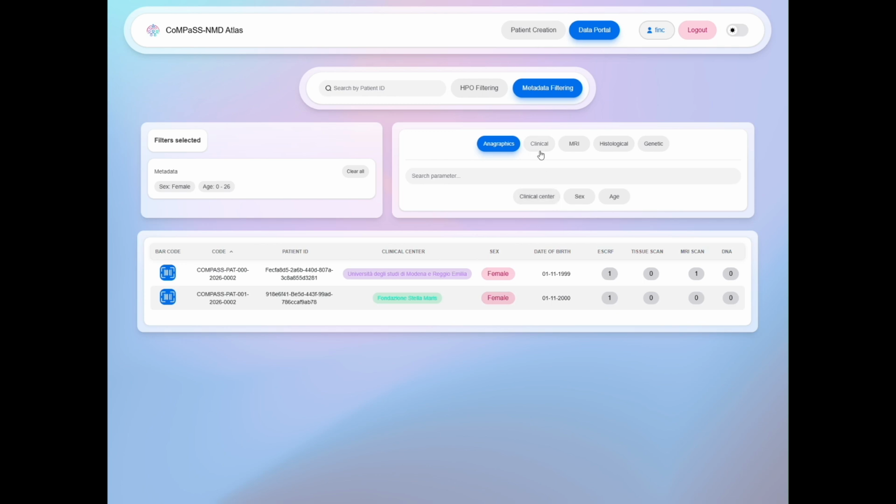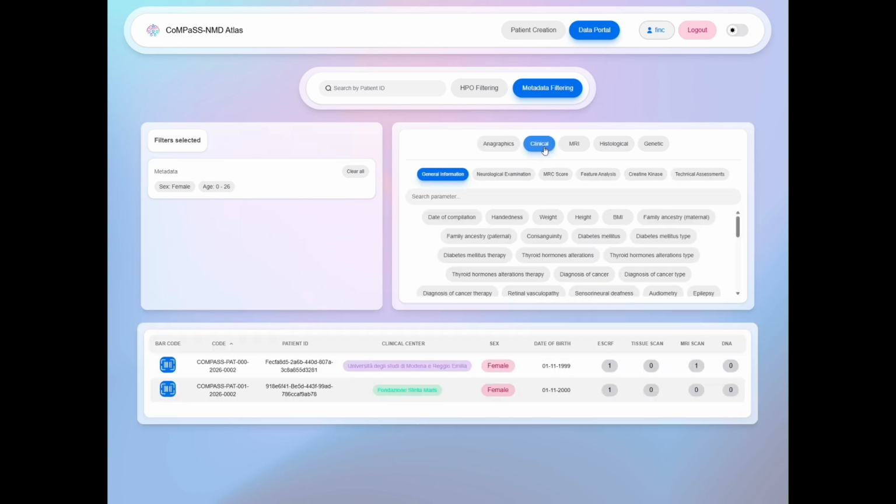Furthermore, it's possible to also combine anagraphic filters with clinical filters by selecting the other section and then searching for a particular parameter, like for example, the motor impairment.